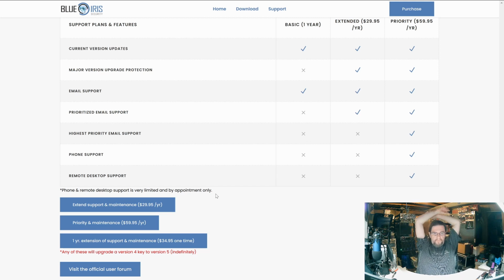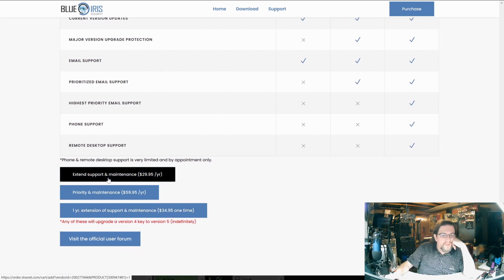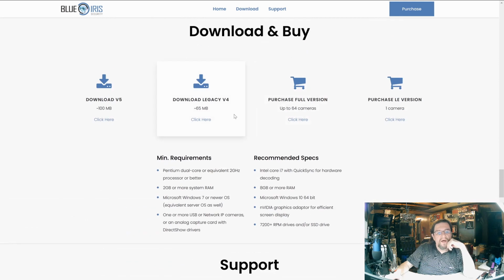So yeah, I'm gonna have to spin up a Windows 10 VM and test this out, or maybe a Windows 2016. Because Windows 2016 is pretty stable, because I use it on a couple of VMs on my server, and it's actually pretty stable. I don't have too much trouble with it. I do like Debian better for servers, because my Unifi controller is Debian, and it works really good. Extension of support. Maintenance.